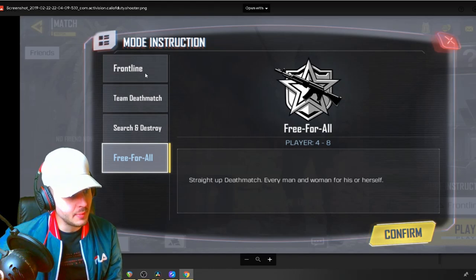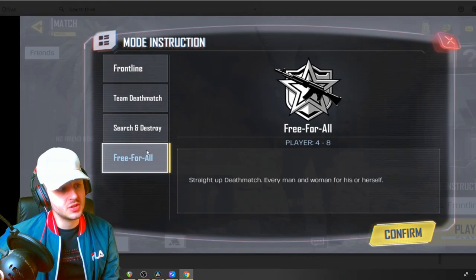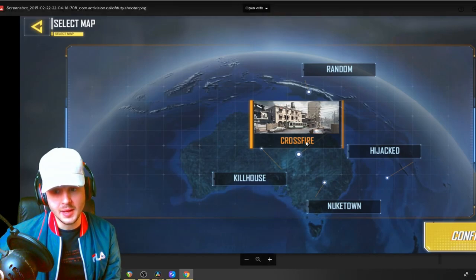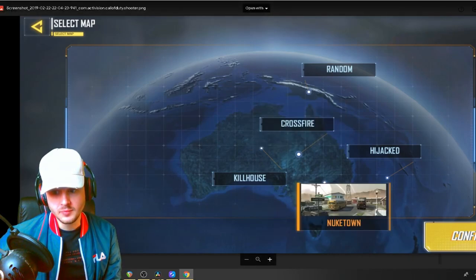So there are four game modes, guys. Frontline, team deathmatch, search and destroy, and free for all. So there's not too many, but that's pretty cool. It looks like here, guys, we have the maps. We've got four different maps. So we've got Crossfire. We've got Nuketown, which a lot of you guys will know.